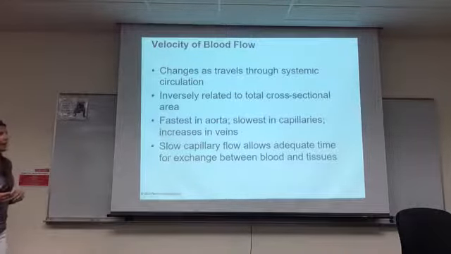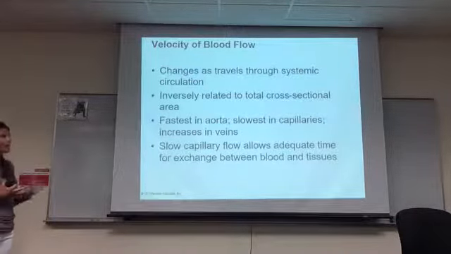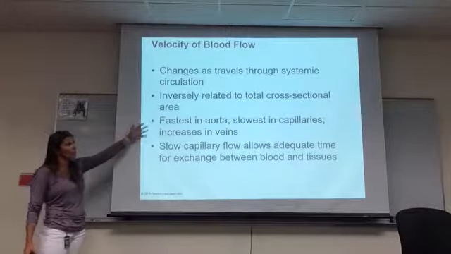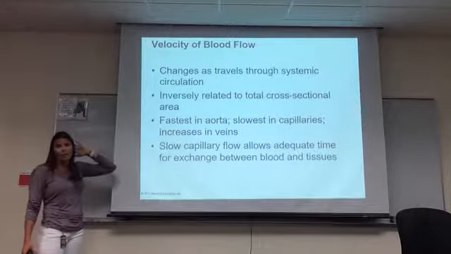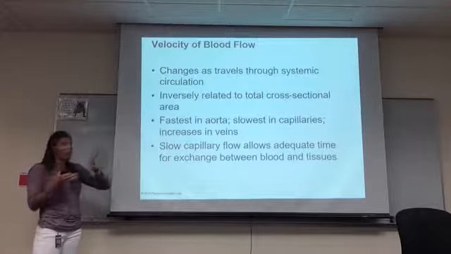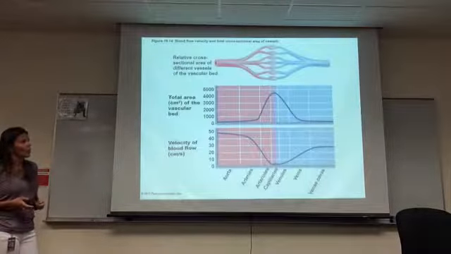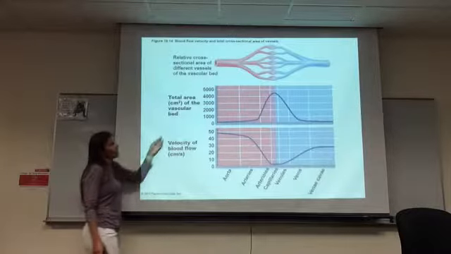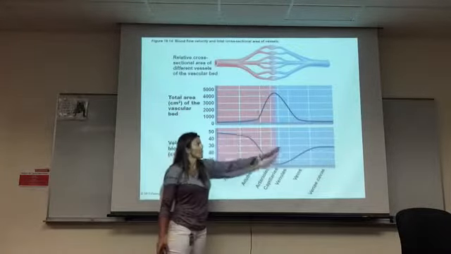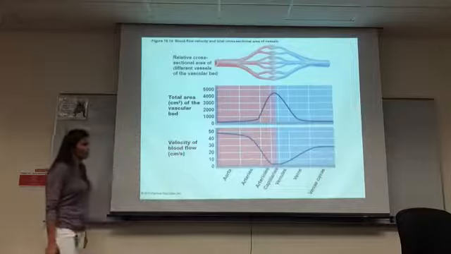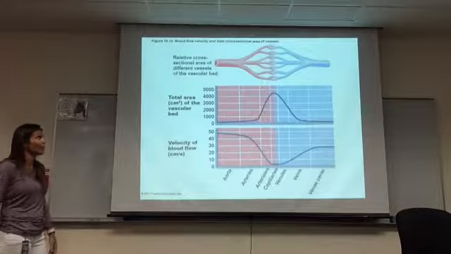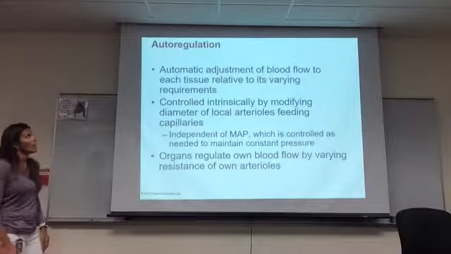Here it's telling you that overall the blood is going to flow fastest in the aorta, or the largest vessels, and slowest in the veins. And it should be kind of midway through when we get to the capillaries. Okay, and that allows for gas exchange to occur. So you can see, and this is kind of what we've been referencing throughout this lecture, so it's not anything new that's taking place.